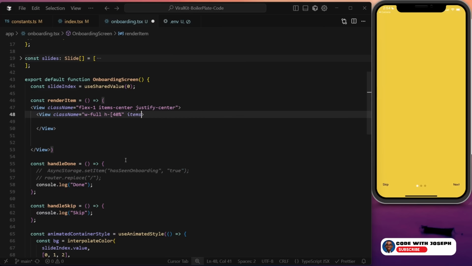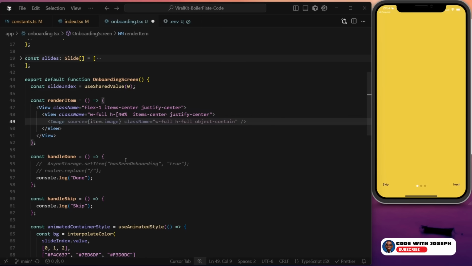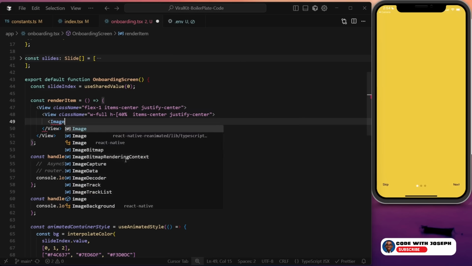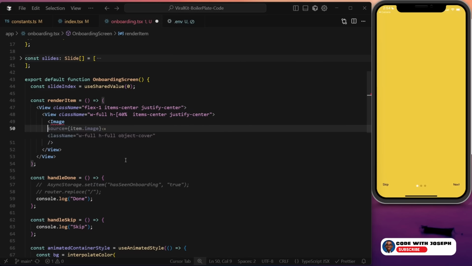Then after that, items-center and justify-center. I believe we're outside of, so cut this, put this inside of there, save this. All right, so after this is where we want to pass our image, and inside of this I just want to say source.